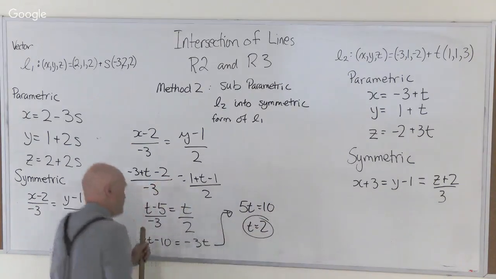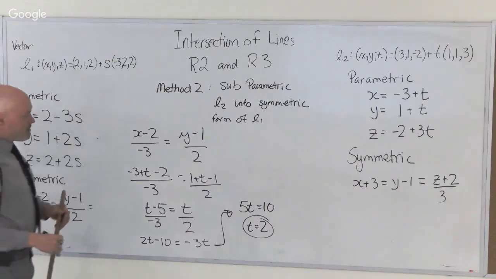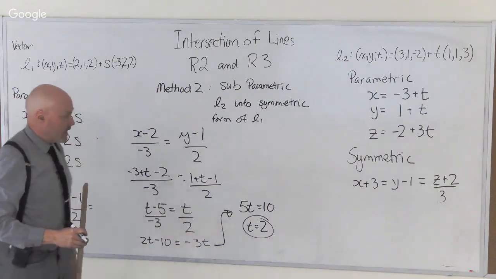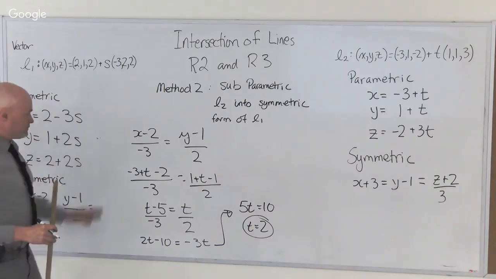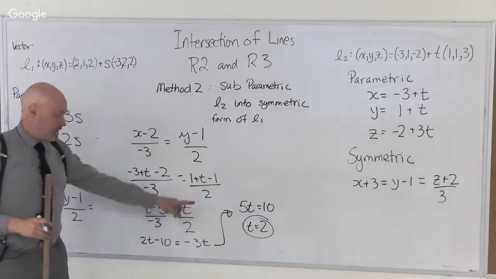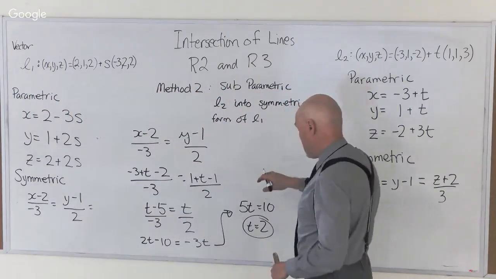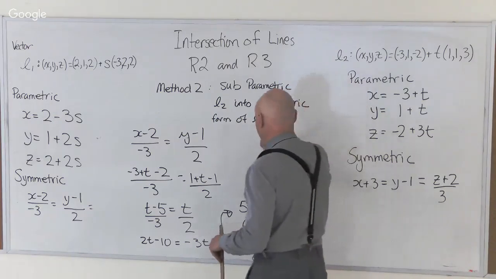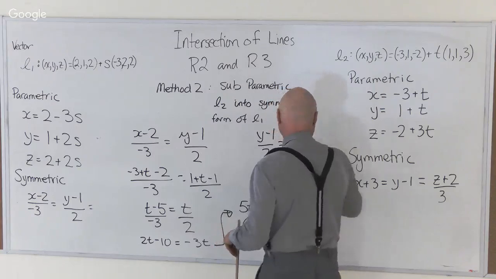Now you might recognize that that happened before when we did this, and it does because we're using the same line, which is kind of unfortunate. When I compare my x and y, I get this value of t. I have to check and make sure that my z is going to work. And so I'm going to compare y and z exactly the same way.